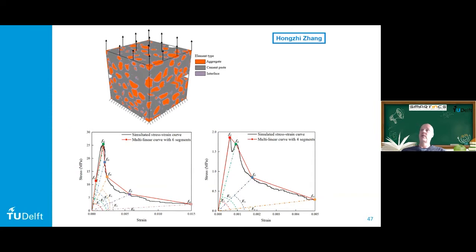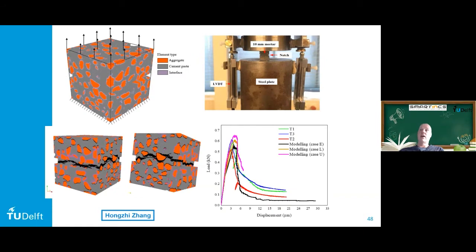We can simulate the prism. We can make this same prism out of mortar or concrete, which is concrete with small aggregate particles. We can test that in tension or in compression and see how the crack propagates through the material by using the input parameters from the lower scale again. So we see fracture because we made two notches in the material, which you also see here. We loaded in tension in this case, and we see a crack propagating through the sample, but we also see that the interface is cracked. So all these black lines around the particles, those are the cracked interfaces. So you see that you get local fracture here. You actually get a fracture zone before the crack localizes and opens like this.